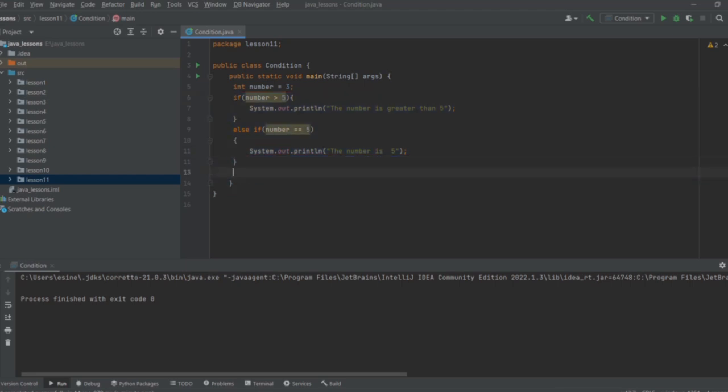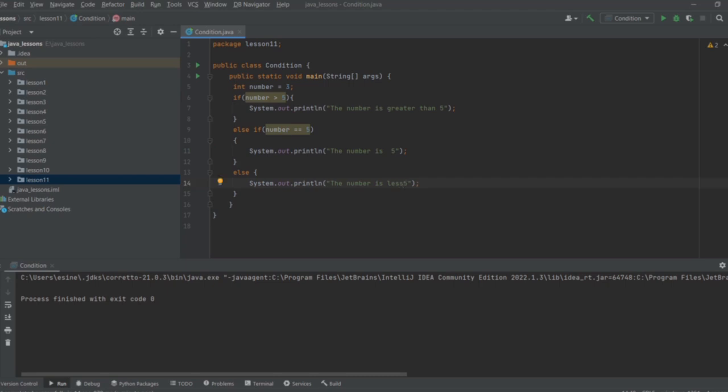And additionally, there is another keyword, only else, which covers all other cases that don't match the previous conditions. So let's write this keyword, and let's print the number is less than 5.